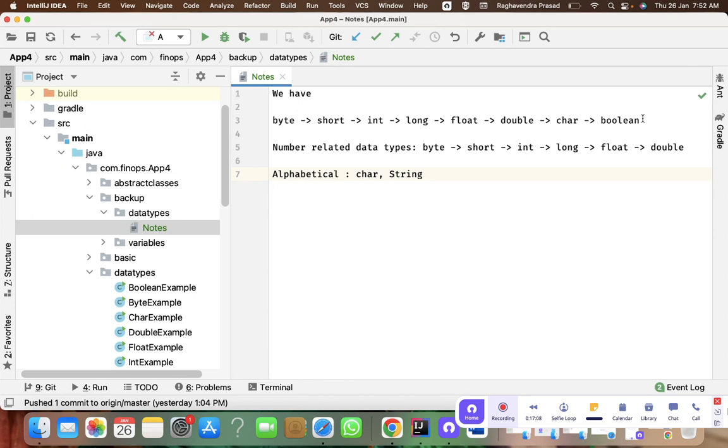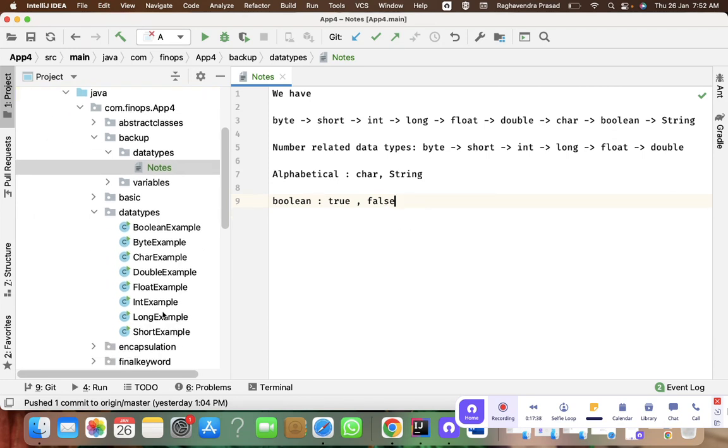Okay, I did not write the string here. That shouldn't actually come in the sequence, but yeah, we can put it. Then the Boolean values are called true and false. There is no third value for Boolean. So these are the various data types that we have.